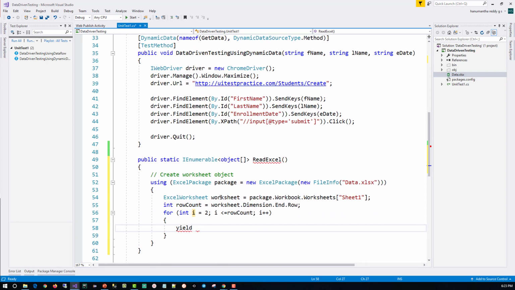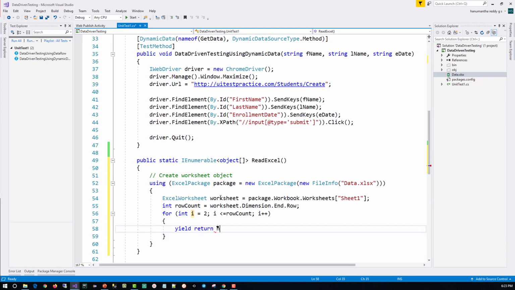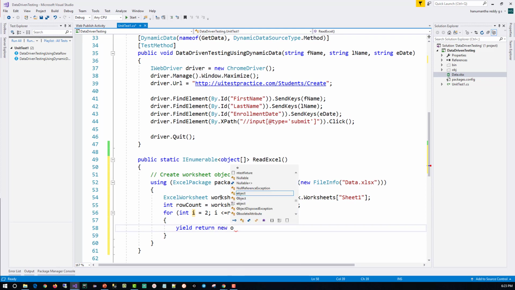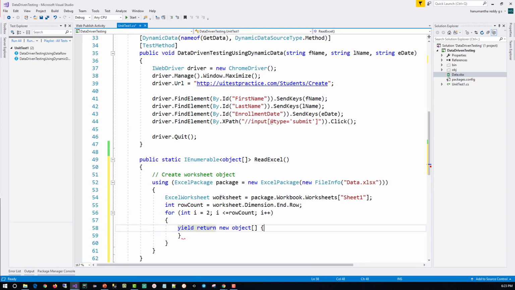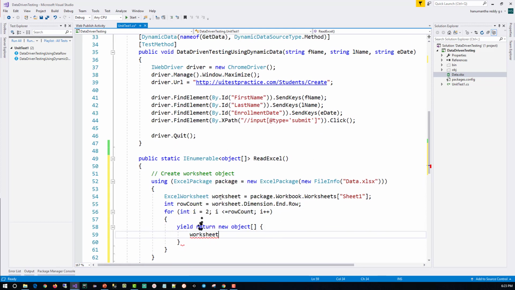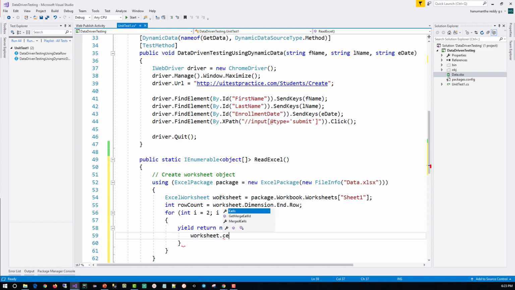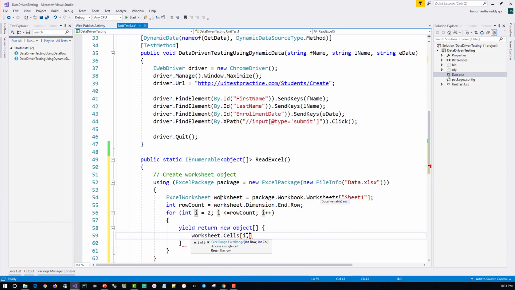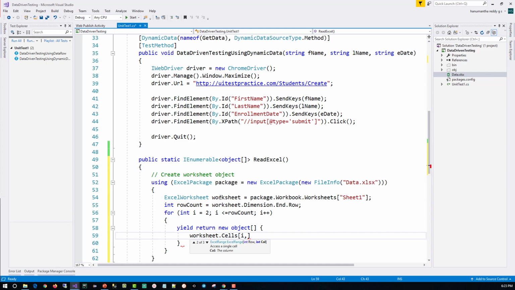Yield return new object, and I will read from worksheet.Cells property, row is i, comma 1, dot Value.